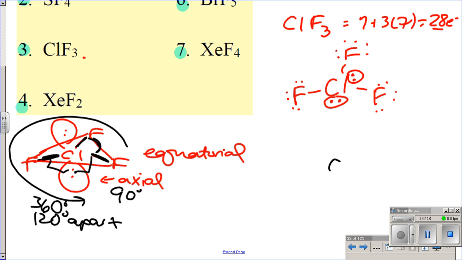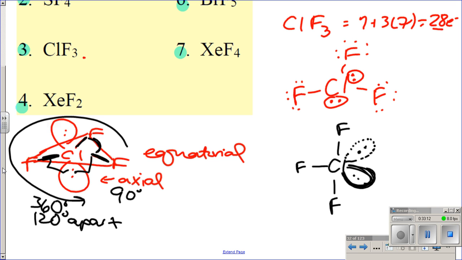So let's try again. Chlorine, and let's put a fluorine up, another fluorine up, and then 1 fluorine to the side. And then I'm kind of showing you a planar view here. And I'm going to put a lone pair, kind of dashing means I'm going into the board to the back. And then I'm going to put another lone pair here, which looks like it's coming out of the board.